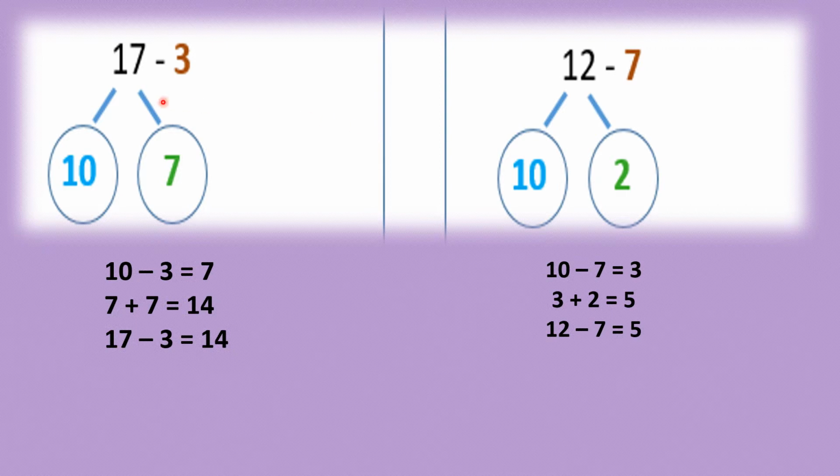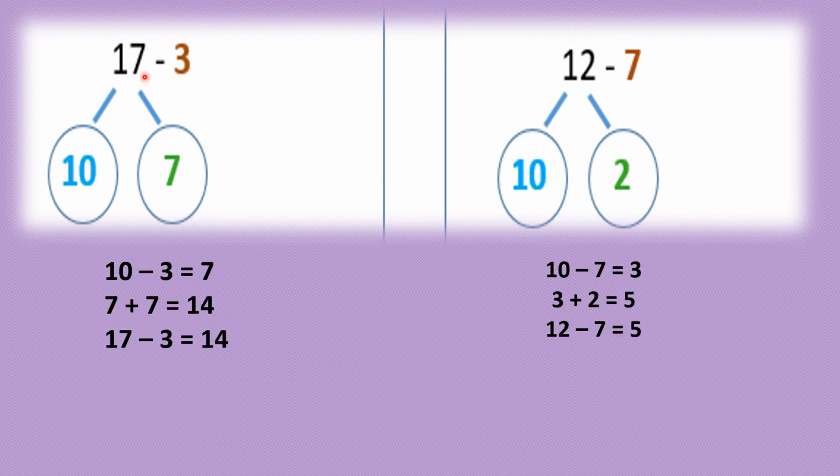Let's take another example, 17 minus 3. Now again I need to solve this problem. So I choose the bigger number, I break it into two. 10 plus 7 is 17, simple as that. Now once I have broken 17, I'm not going to use it, let's just cancel it. 10 minus 3 is 7, and the remaining answer should be added with 7 because I know there was a plus sign between. So 10 minus 3 is 7, and 7 plus 7 is 14. So my answer is 17 minus 3 is 14. This is the answer I got through this entire method.